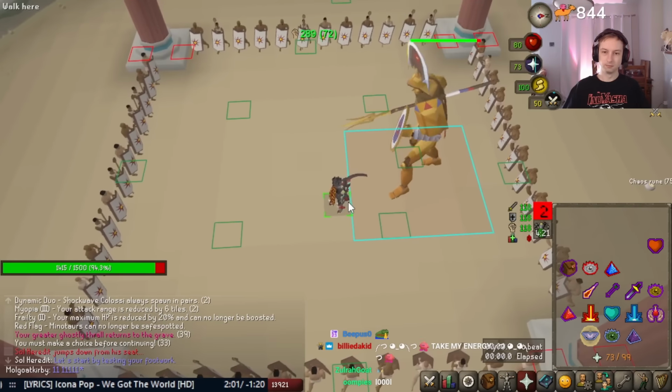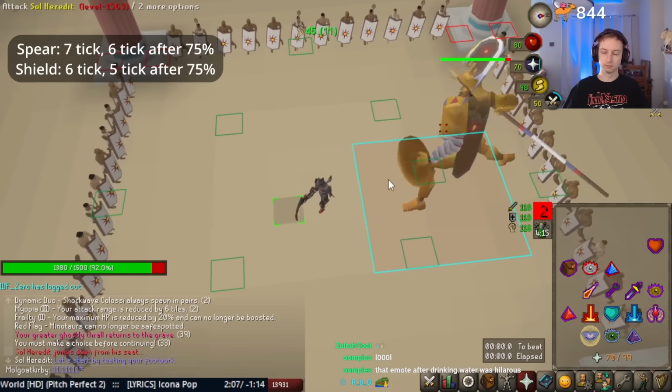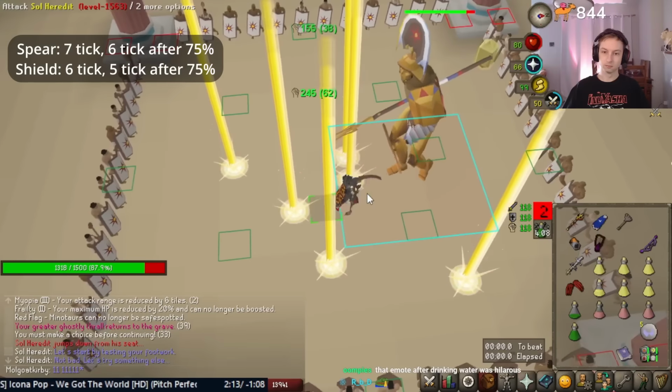The boss's spear attack is 7 tick speed, and the shield attack is 6 tick speed. They become 1 tick faster at 75%, so 6 tick speed spear, 5 tick speed shield. The attack animation itself is the same, the boss just doesn't AFK between hits anymore.